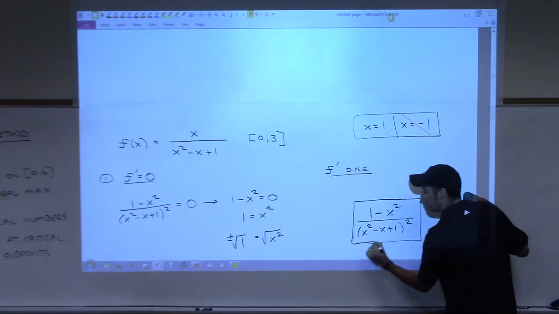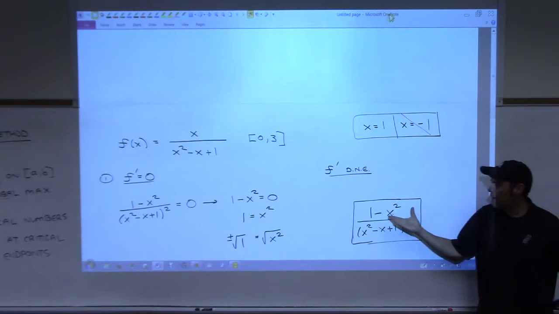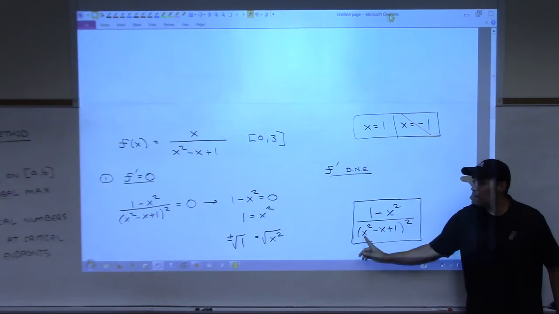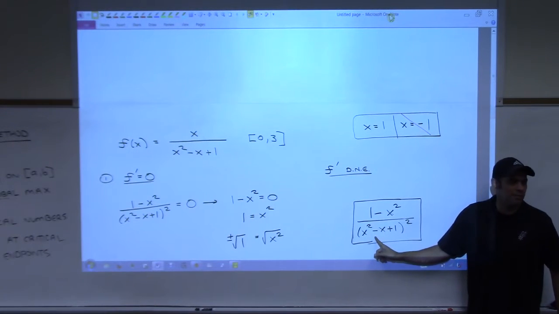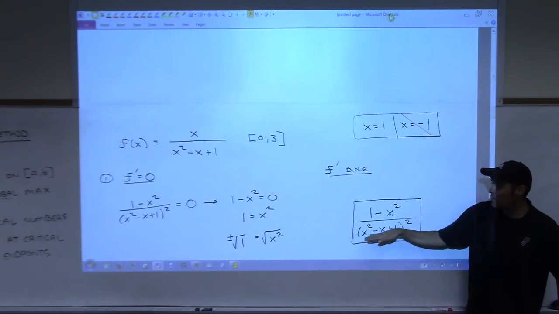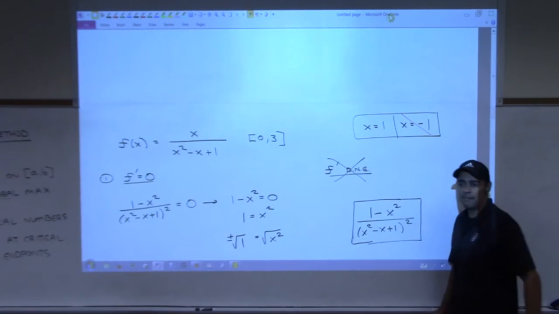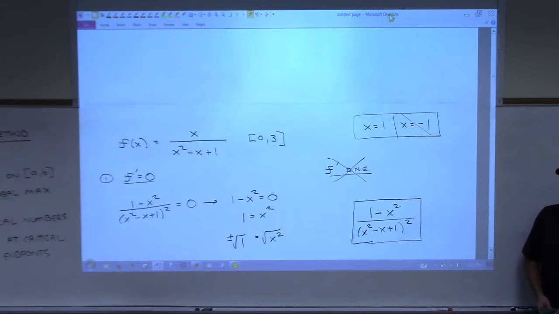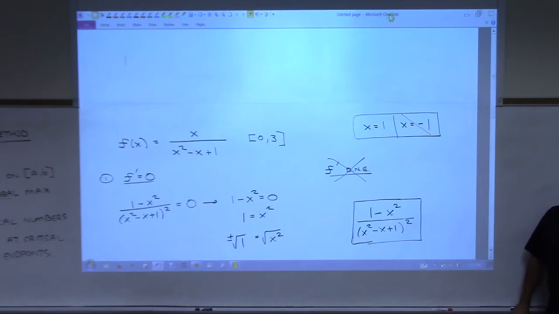There's our derivative, right? Where's this undefined? Potentially when the denominator is 0, right? If this denominator was 0, we'd be in trouble. But we already know that quadratic doesn't have a real solution. So we know that this denominator can never be 0, so that's not going to apply. Eventually, in a problem that we do, we're going to have something here, okay? Any questions?